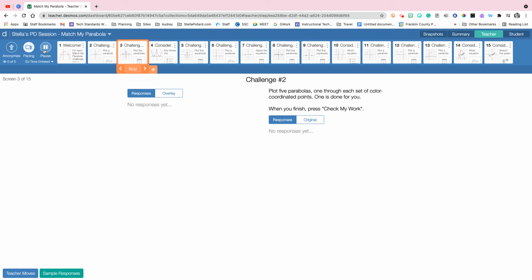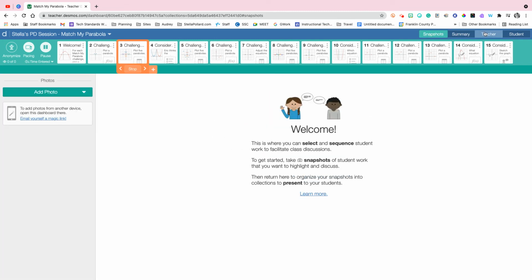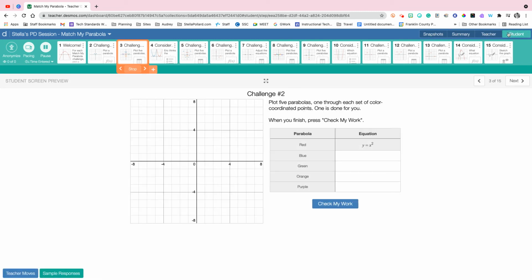You can also do a catch and release by clicking the pause button. This will say, sorry, your activity has been paused by your teacher. So you can kind of explain something if you start to notice that students are having a challenge with a certain screen or a certain activity. And you can even, up here in the corner, switch it over to student and project that while their screen is paused to walk them through. So if you're seeing a lot of misconceptions, that's always a pretty cool activity to do.